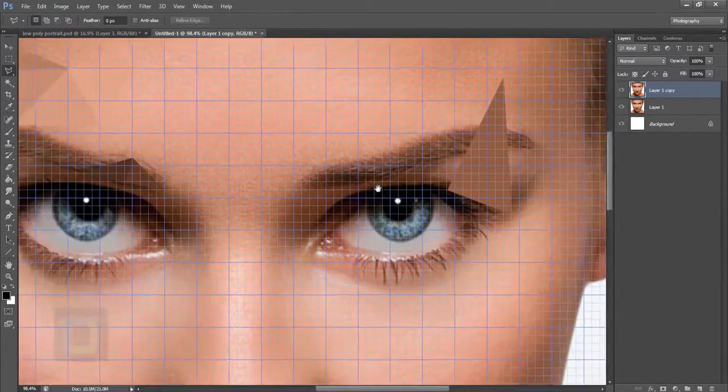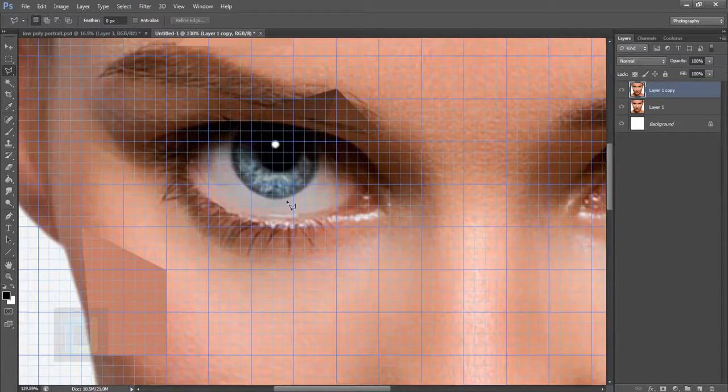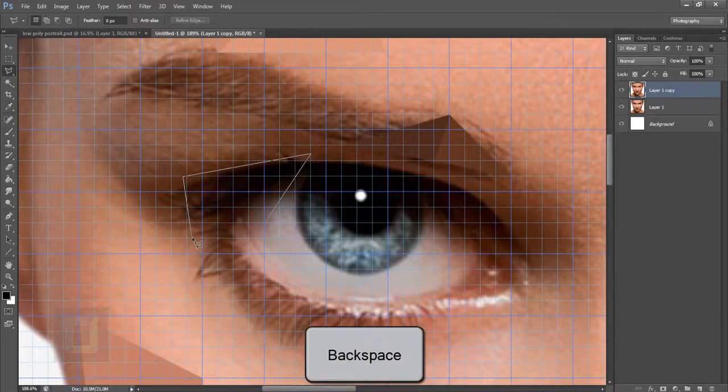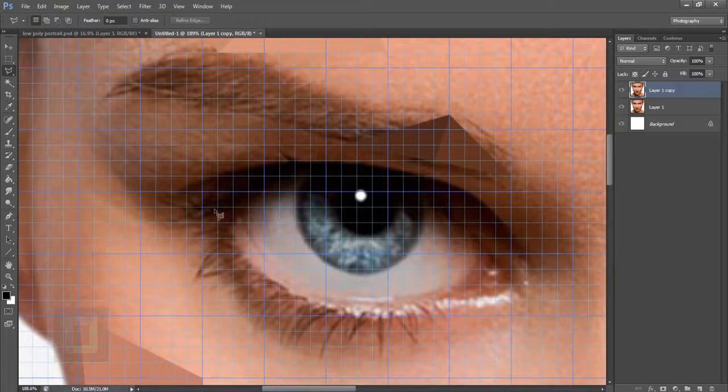So same goes with, let's say, the eyes. If you are making the white part of the eye, that's wrong. And if you want to remove these dots, you can use the backspace or delete key, it works fine. So let's say you are making the white part here, click one here, and click one and another one. See, this is the square one. Square works really good with the eyes.